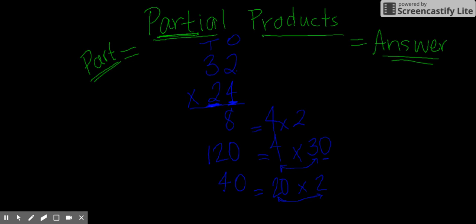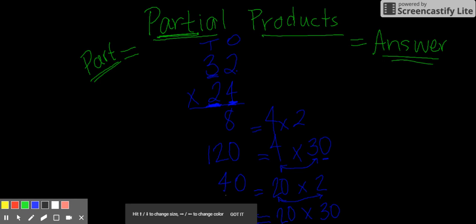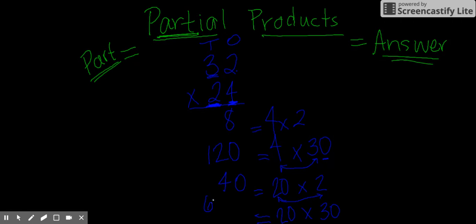Last but not least, we're going to look at this 2, which is not a 2, it's a 20, and multiply it by the top factor in the tens place, which is 30. So we're going to say 20 times 30. We're going to use the zeros trick and say 2 times 3 is 6. And we have 2 zeros on the end. Actually, let me erase that. I don't like where that 6 is. We're going to put this 6 right here. And we're including these 2 zeros. That's how we get 600.